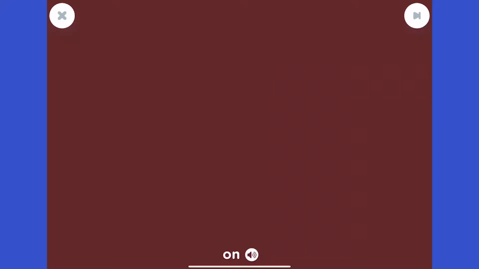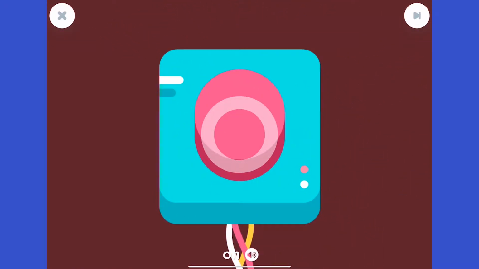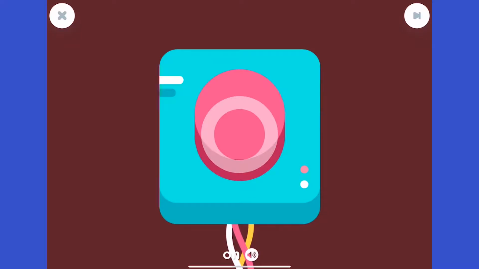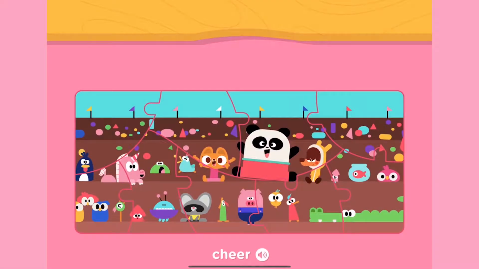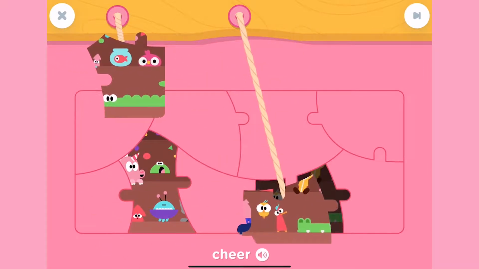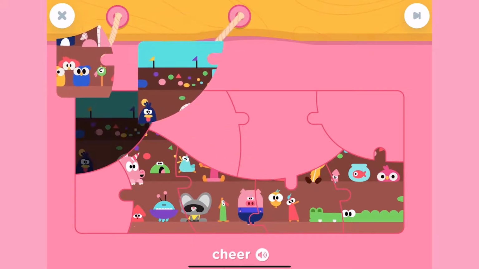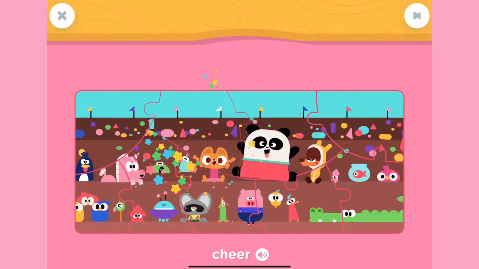Can you trace the letter O? O is for on. O. O is for on. Cheer.